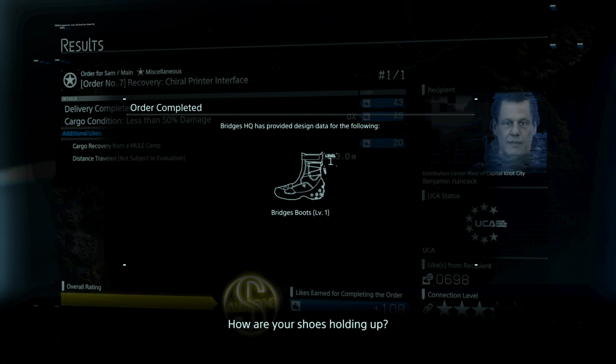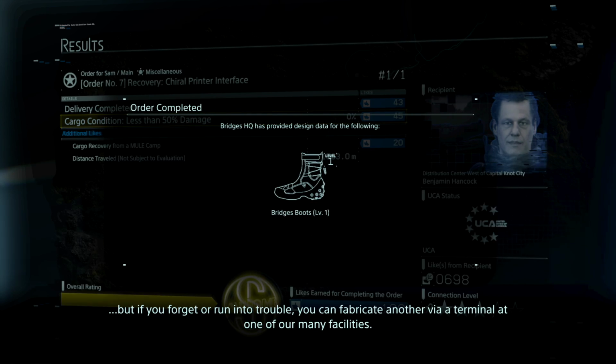Sam, how are your shoes holding up? Not too well, I imagine, conditions being what they are out there. Nothing ruins your day like shoes falling apart while you're on the job. Carry on like that and it's only a matter of time before you injure yourself. I've arranged for boots to be added to your supplies. Bridges standard issue, so they ought to fit you fine. You should always carry an extra pair. But if you forget or run into trouble, you can fabricate another via a terminal at one of our many facilities.